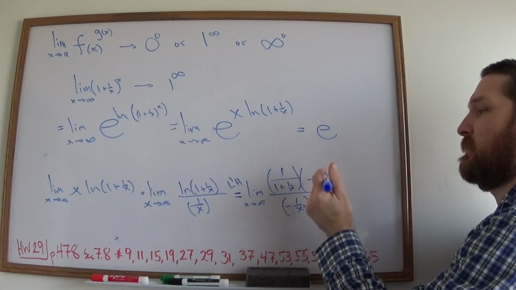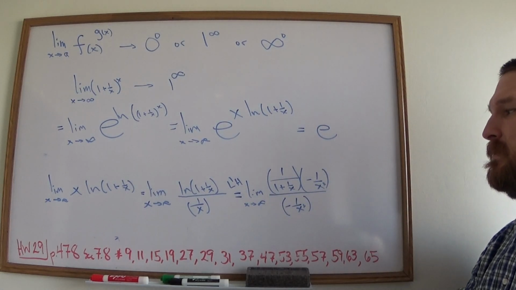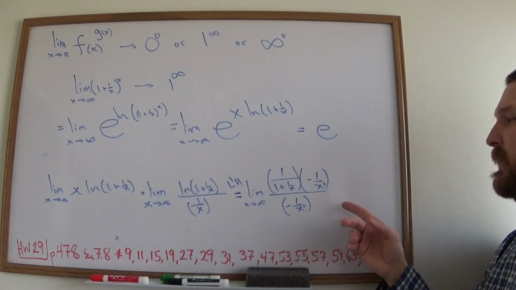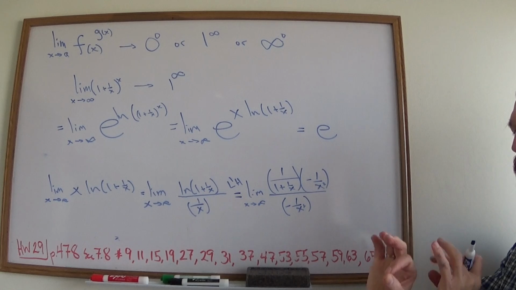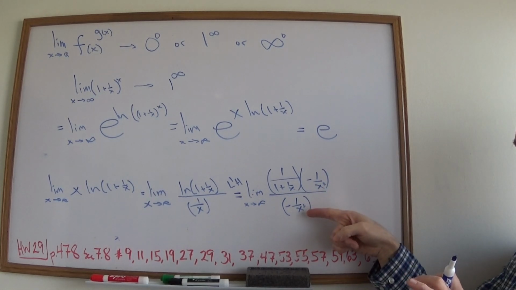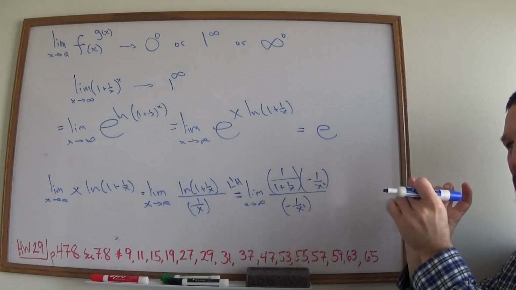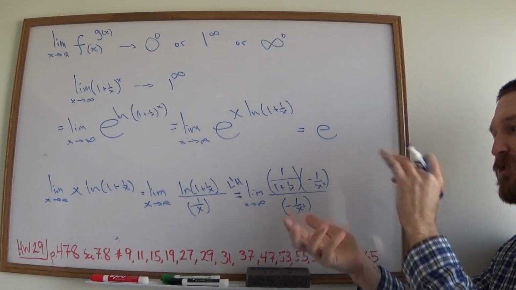No, we could cancel. Now, it just so happens that the ones that I chose, I didn't realize this until a few minutes before you got here, that every one I did happens to cancel. Sometimes they won't cancel exactly. You might have a cubed up here and a squared down here, and they'll cancel a little. Exactly. You want to combine them and rearrange it so that it works well.